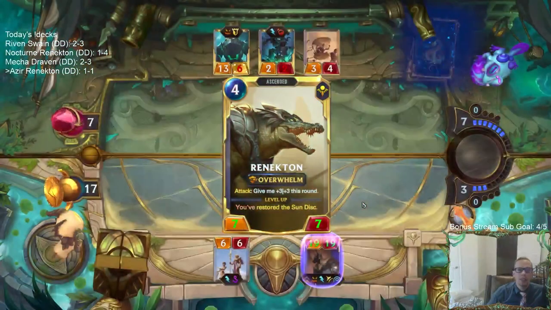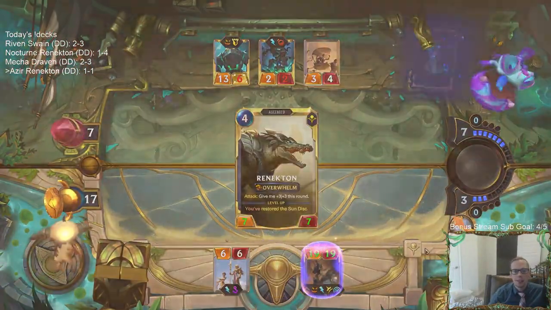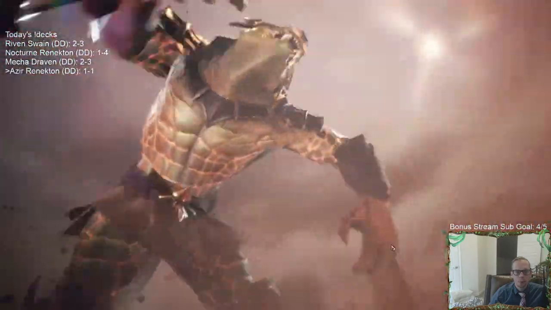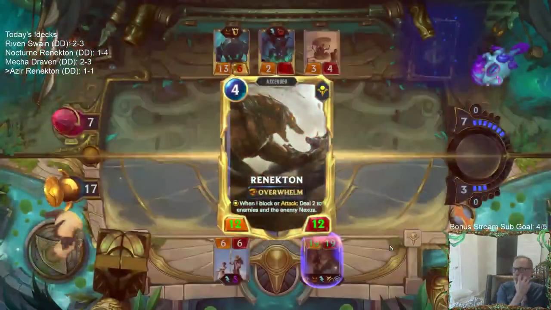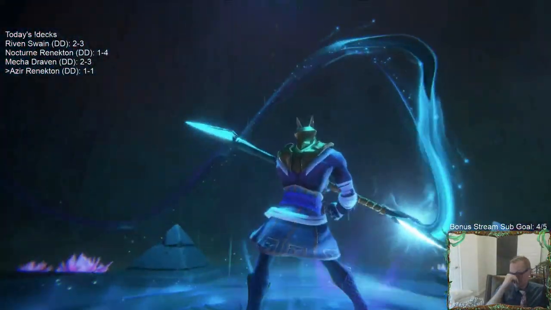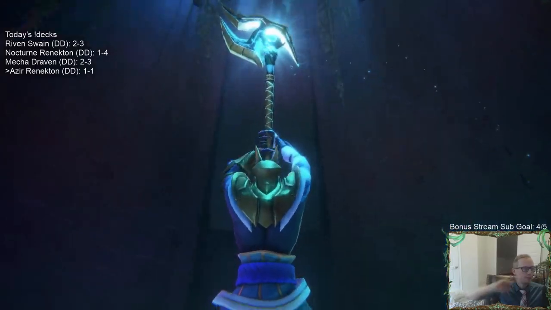Alright, level 3 Renekton, level 3 Nasus. Let's get some movie going. Double level up Renekton, because they're not going to be able to block with stuff. But we're good.